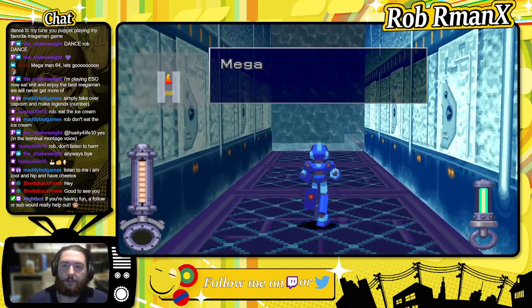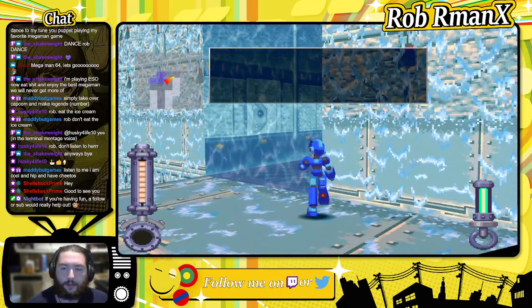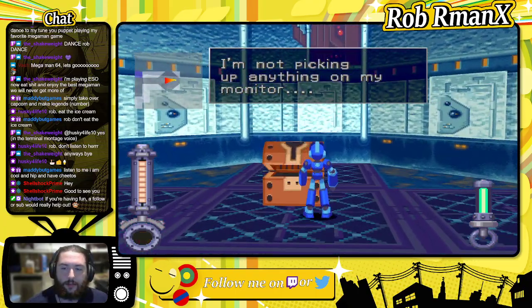I remember when I first found it in Ghosts and Goblins, I was like, ooh, maybe it'll give me a strong armor part. 5,000 points. Thanks, game. That's very helpful.